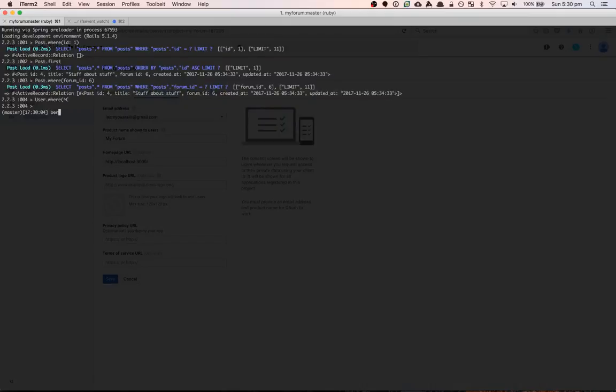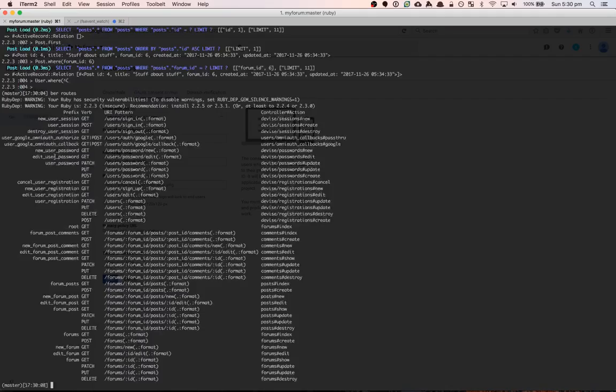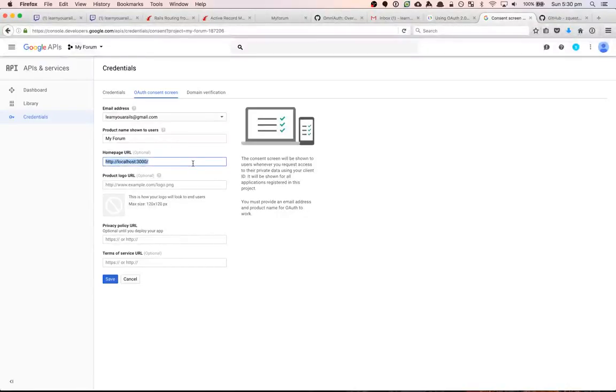Actually that needs to be /users/auth/callback. So this is where the user will be redirected once they've finished their auth flow with Google. We don't need privacy policy, surely. Okay, now we save that.